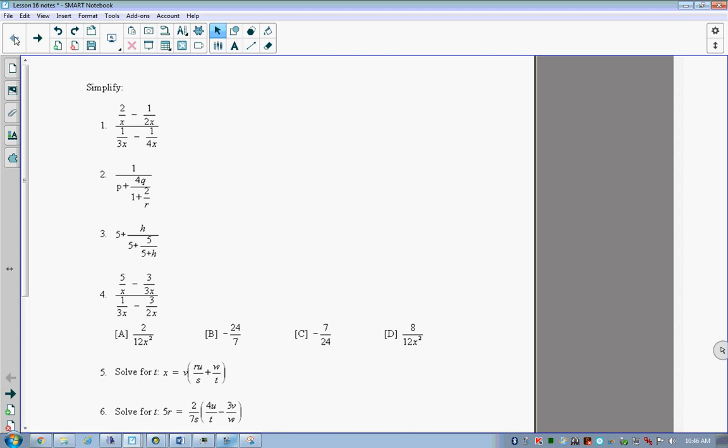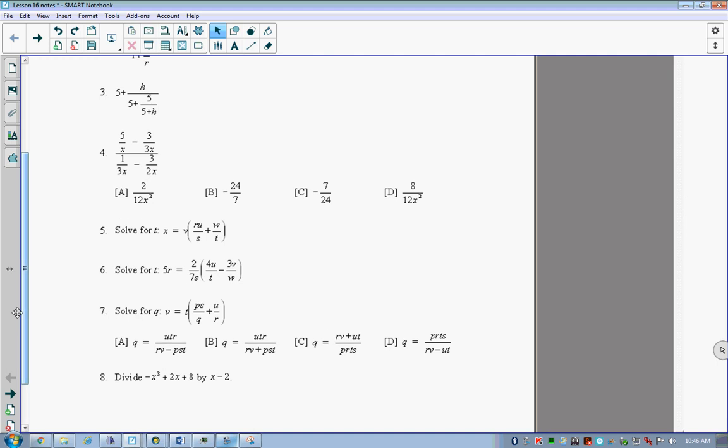Okay? So number 7 is a multiple choice question. Number 7, you'll see, is real similar to what we did. You would get D for your answer if you want to try it out. Which brings us finally to number 8 and number 9. Let's do number 8.